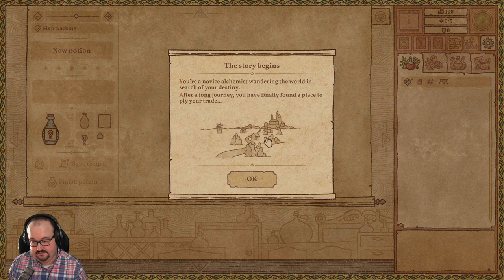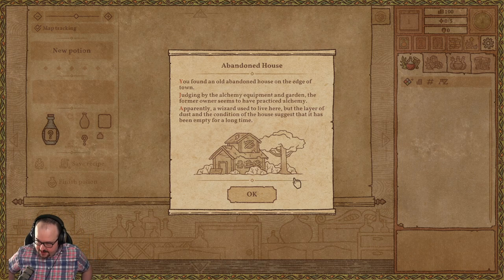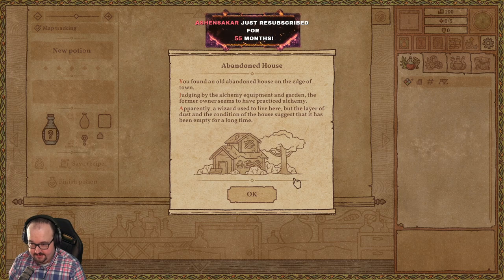Let's queue. You're a novice alchemist wandering the world in search of your destiny. After a long journey, you finally found a place to ply your trade. You found an old abandoned house on the edge of town. Judging by the alchemy equipment and garden, the former owner seems to have practiced alchemy. Apparently a wizard used to live here, but the layer of dust and condition of the house suggests that it has been empty for a long time.